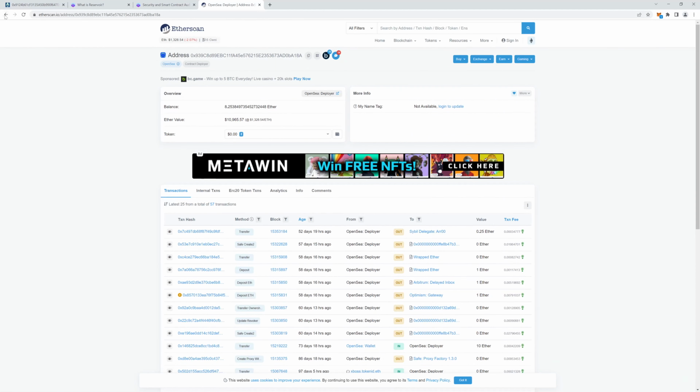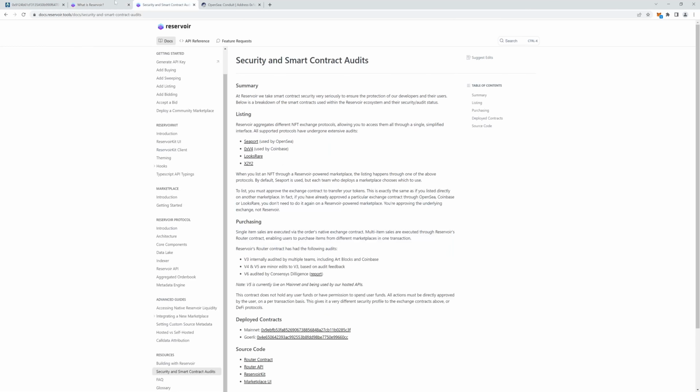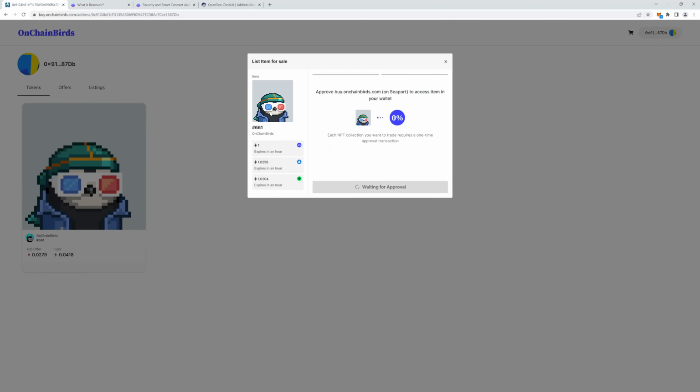As I was saying before, the Reservoir marketplace uses the OpenSea Seaport contract. So you need to allow access to that contract in order to transfer your birds. If you have already done that before, in other words, if you've listed your birds on OpenSea, then you won't have to go through this again, because you've already approved Seaport access to your NFTs.